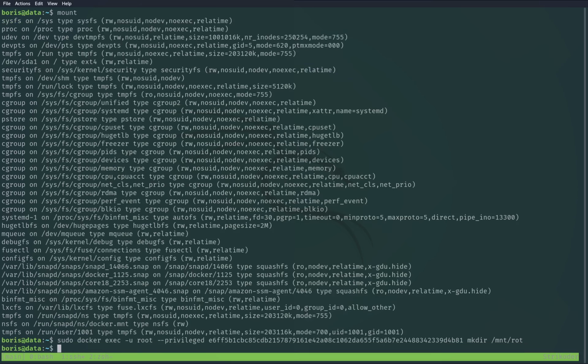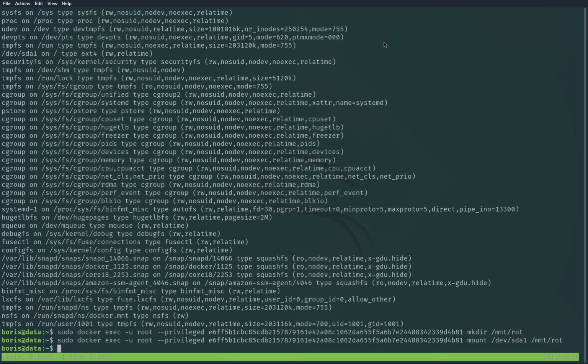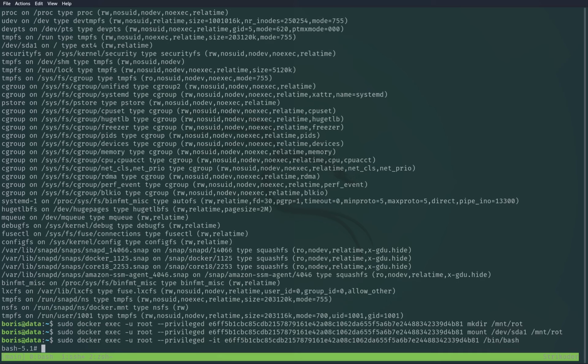Then over here, instead of root, this is just going to be root, and in here we're going to mount the sda1 into the root, and then we're going to go to our privileged Docker, and within here I'm going to enumerate mnt root.